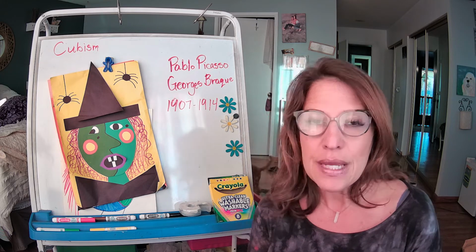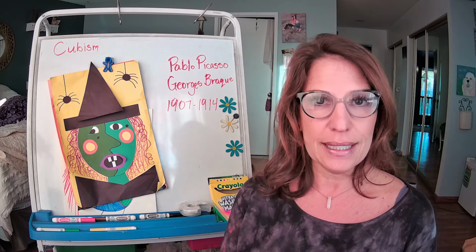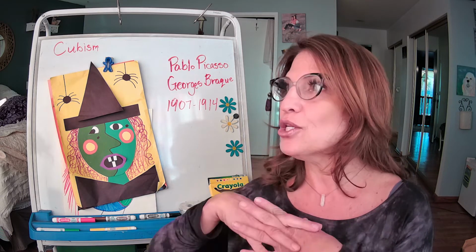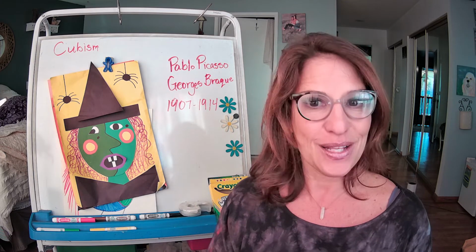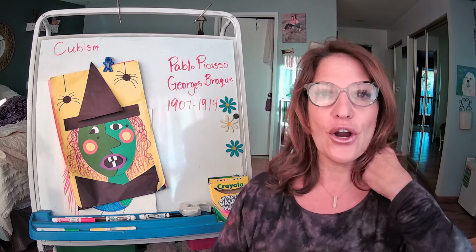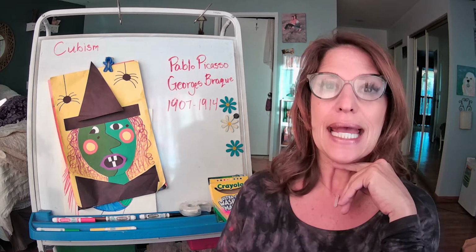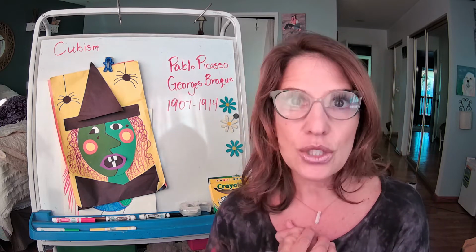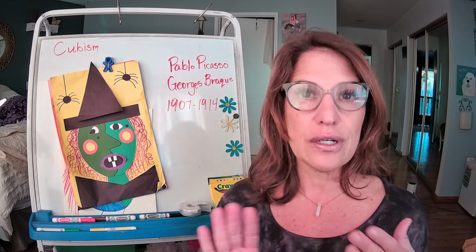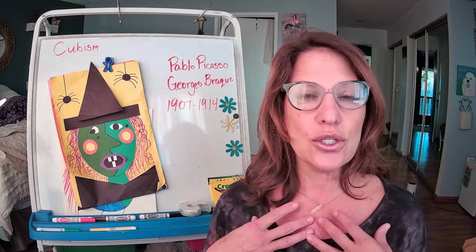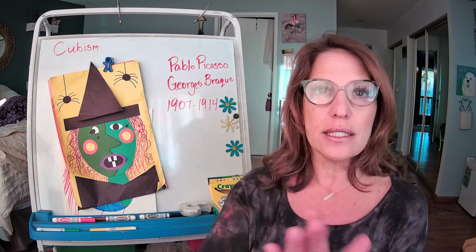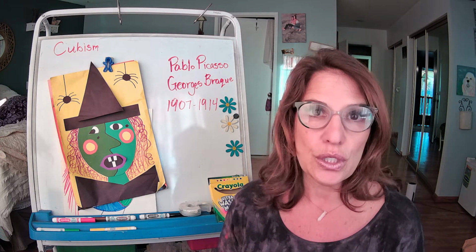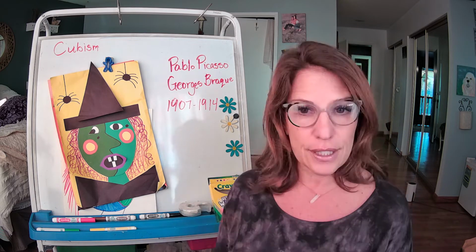So, Cubism is something that has many perspectives. It is not realistic. So, if you draw a picture of a flower and it looks like a flower, that's a realistic style of art. But what we are doing has more to do with different shapes that you use, different colors that you use, different textures that you can use, and it has to do with your feelings. How you feel will dictate what colors you use. It may not be realistic at all, but it's something that you're going to use to portray how you feel at the time that you're doing it.